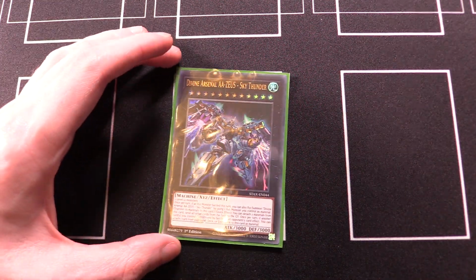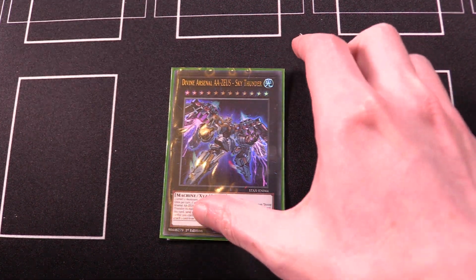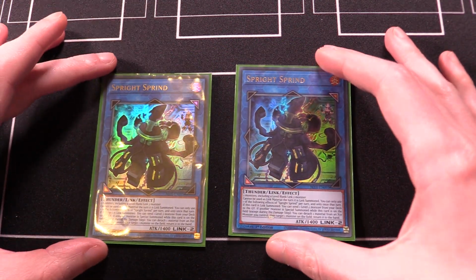And it can also come in handy because if we're not locked into level, rank, or link 2 monsters, Number 2 Ninja Shadow Mosquito is very good material for us to go up into our Zeus after the battle phase. So I definitely recommend running those 2 cards because you guys already know how very powerful Zeus can be. Going into the links now, we run 2 copies of Spright Sprind.